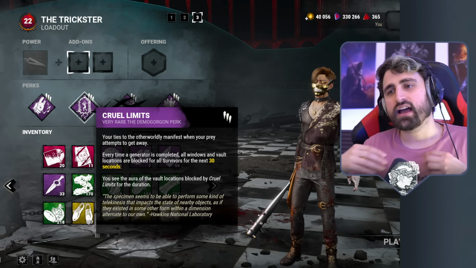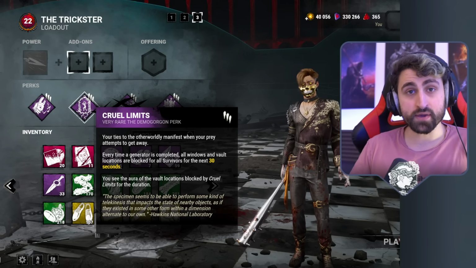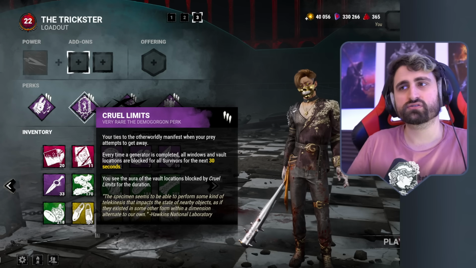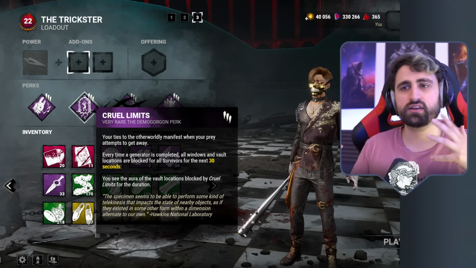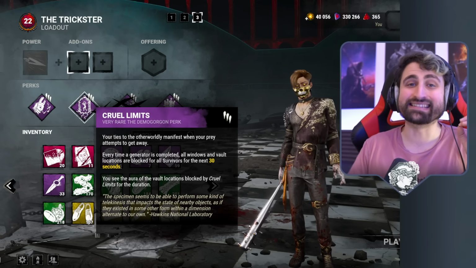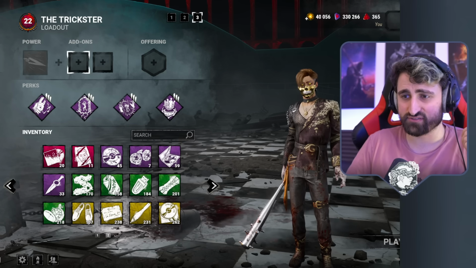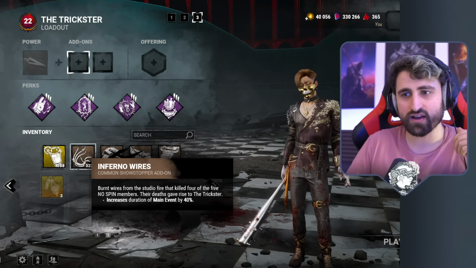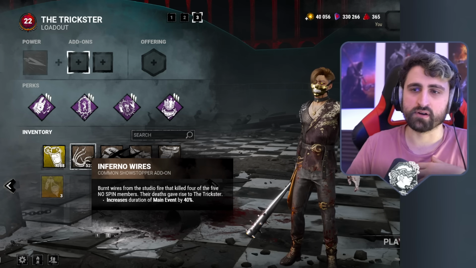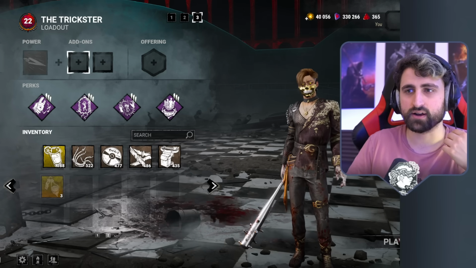Cruel Limits. This perk used to be called Claustrophobia. Claustrophobia is the fear of being locked indoors. And I do think that the Trickster needs to have at least one perk, either this or Fire Up, something referring to the fact that he let his friends die in a fire and locked them up. In fact, if you see some of the things like Inferno wires, burn wires from the studio fire that kill 4 of the 5 No Spin members, you will see many allusions to this episode, right?